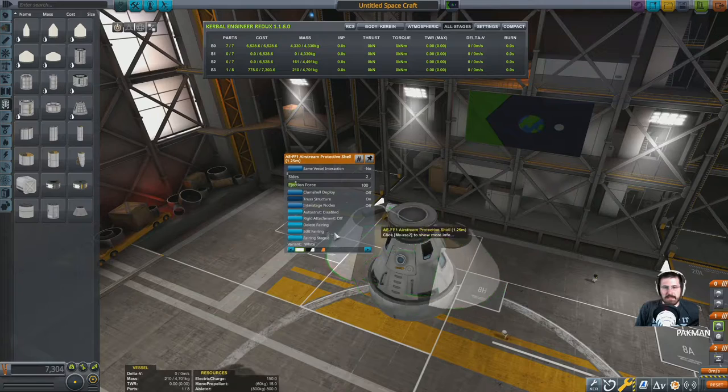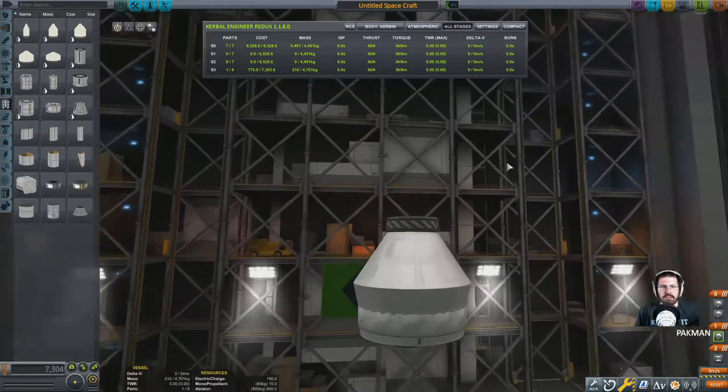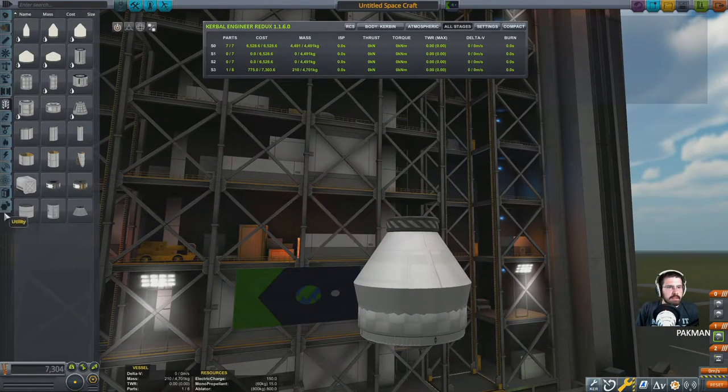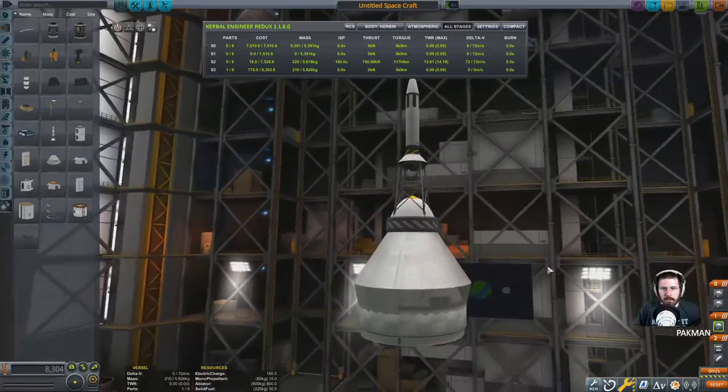And we're actually going to disable staging, because we don't even want this to do staging. Which, where did that go? We might not actually be able to do staging disable on this one, but that's fine. I swear there's a way to do that. Could be wrong, though. Oh, there it is. Fairing staged. Not staged. So, it's not even going to be in the staging stack. And then we're going to put our launch escape tower on there, which I believe is under utility. Boom. Launch escape tower. Cool. Great. Grand. Why are we doing it this way?